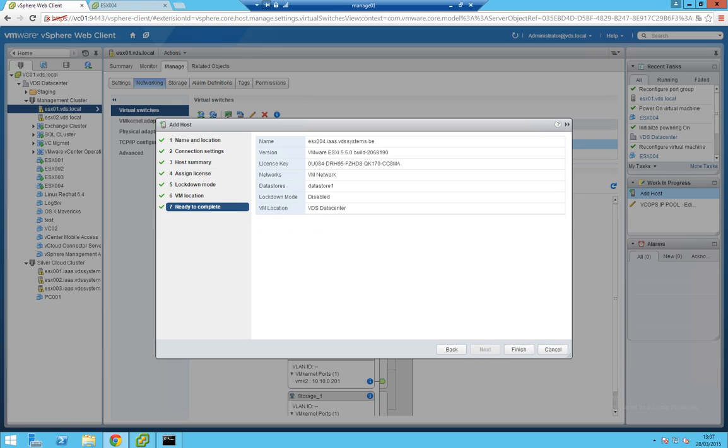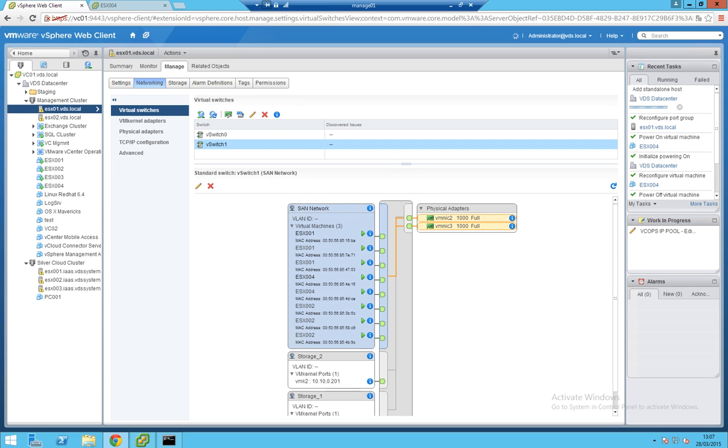Let's leave it for now and finish. And it should be popping up in my environment any time soon, and there you go, it's connected.